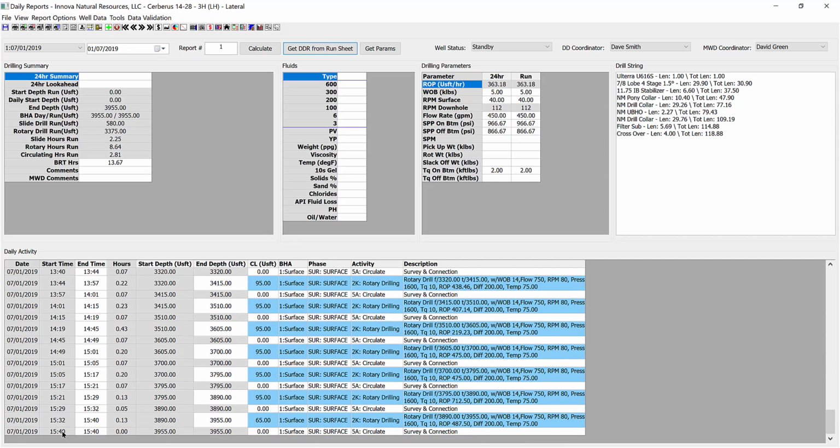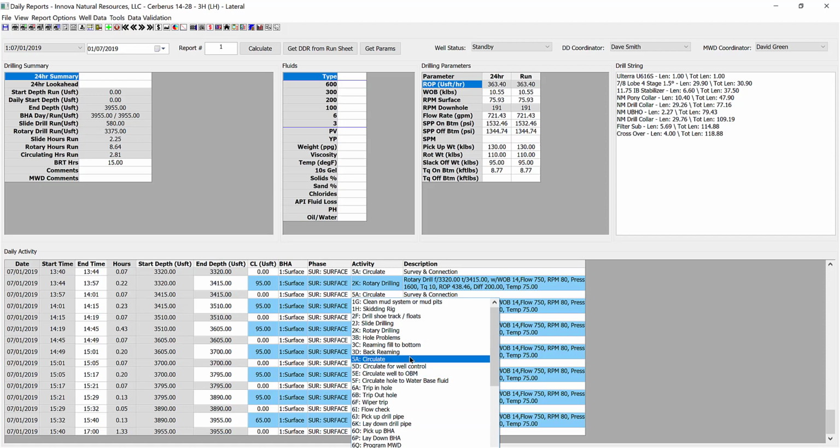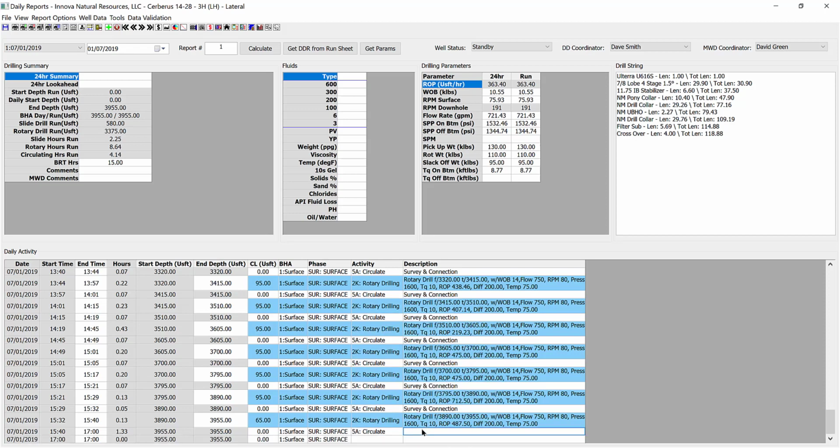As mentioned previously, we've only got a drilling activity down to 1540 when we came off bottom. So I'm now going to refer to my dataset, the DDR1 tab, and I'm going to manually input the information. From 1540 to 1700, with BHA1, phase surface, activity is going to be 5A circulating, and I'll just put circ as my description.